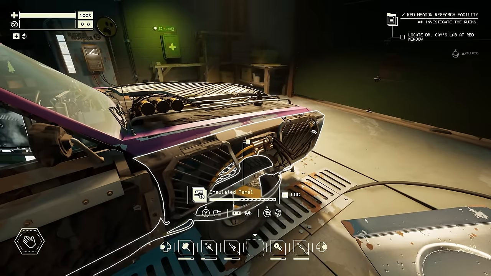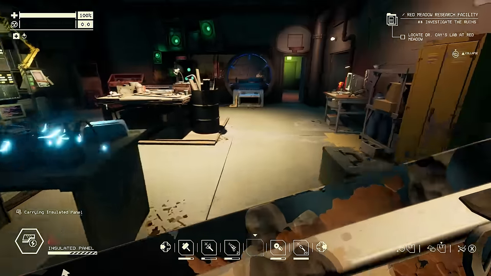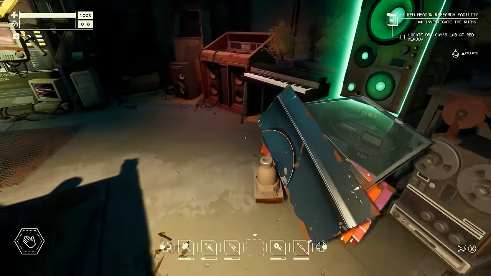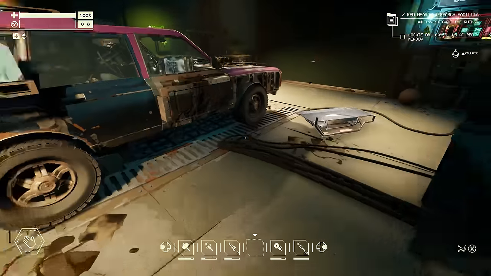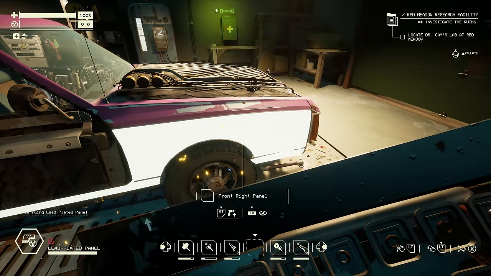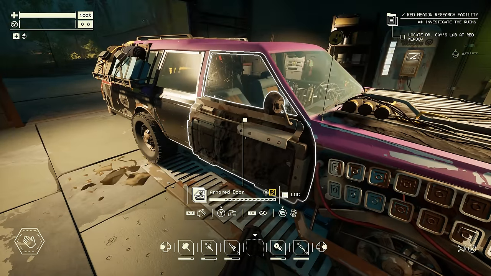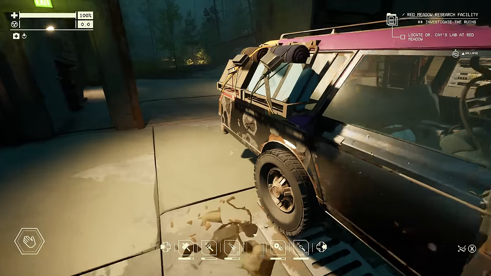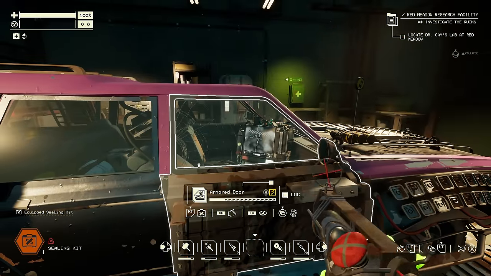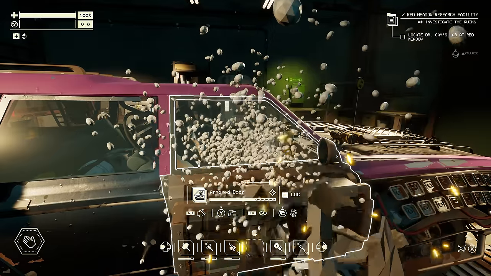So any panels that look ridiculously damaged, what we can do with this one is take this off and put it in the repair bay, which is over here. There we go. So that's going to be repairing. And then put this on. Yeah, there we go. A new panel. What we can do with this one is, I think we have a sealant kit here. Equip it. That should increase the protection rate. There you go.